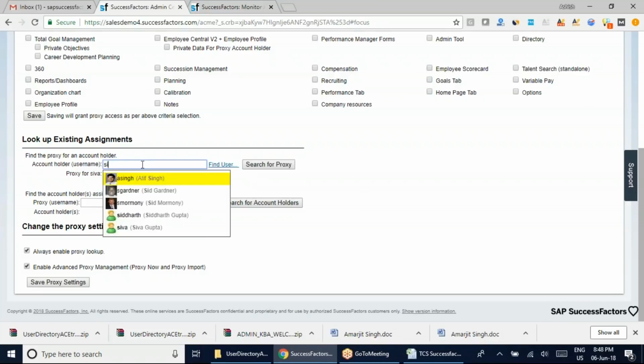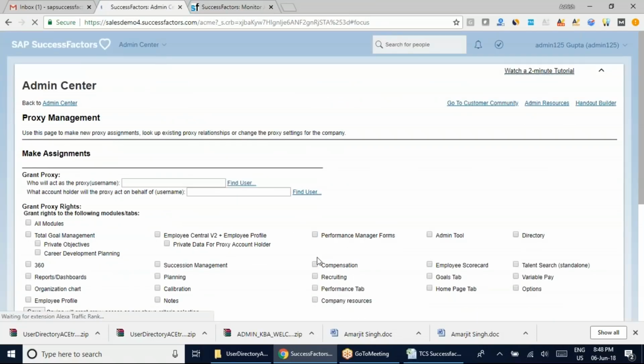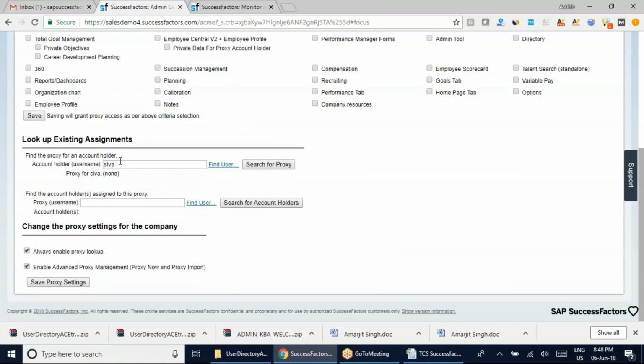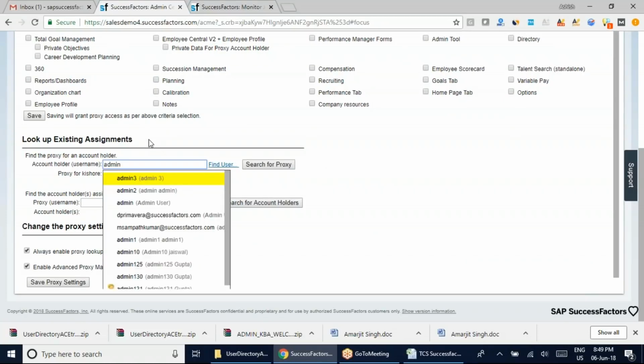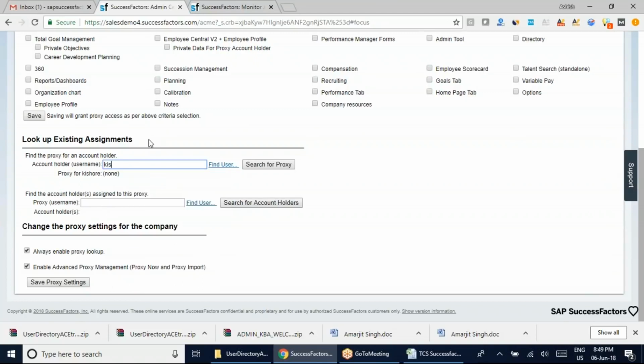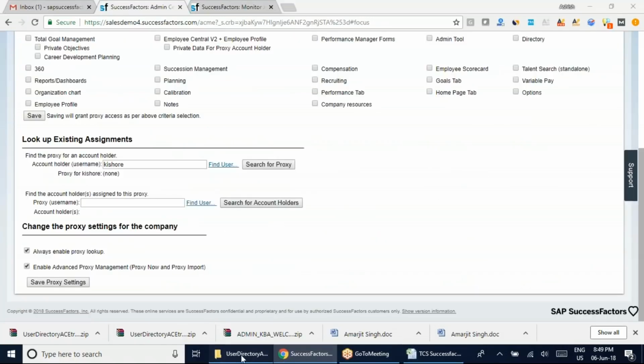Just hold on. So here we have it with this detail. If I again press this section here, oh, it's showing none here. If I select it for Kishore, okay, it's showing none for Kishore also. I hope it was saved and it has taken effect here. So if I have to find it for Kishore, Kishore also is not showing anything here, right?